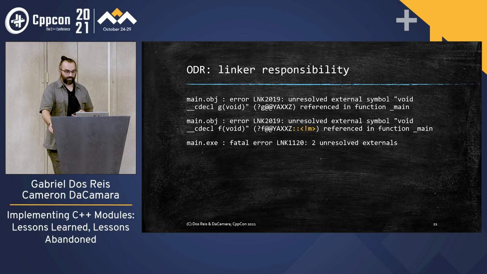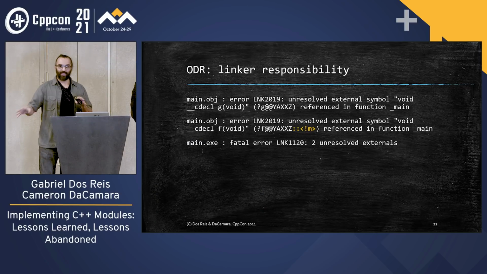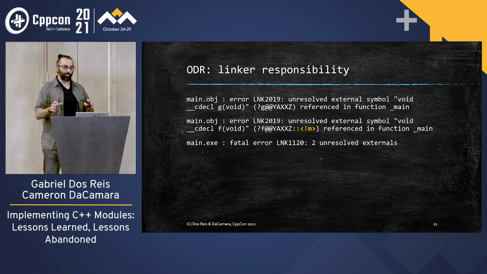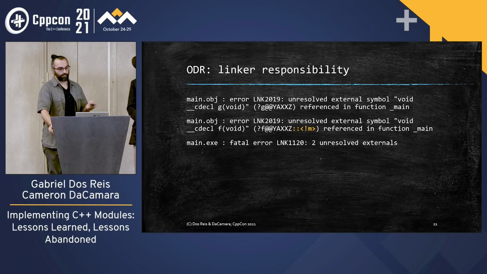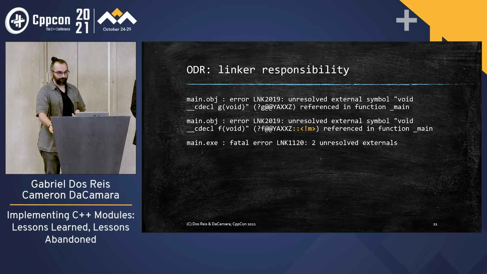And so now you can get diagnostics that look sort of like this. We know that the diagnostics can be improved in this case, but it gives you some indication of where the definition of this function f might have been. The first function there is void g, so this belonged to the global module. That's the same mangled name that we're all used to, whereas f has this extra association that says, hey, I belong to m. That's not really a mangled name. That is just something that we appended onto the diagnostic message. But you get an idea of where to look for the definition of that function.